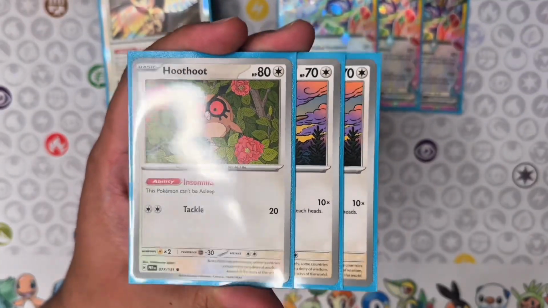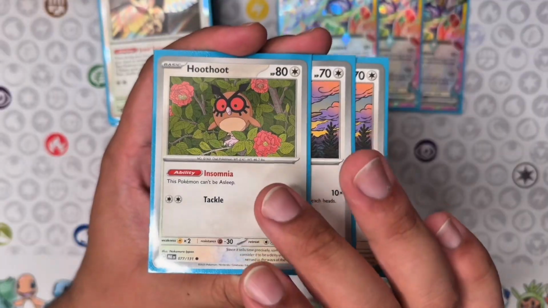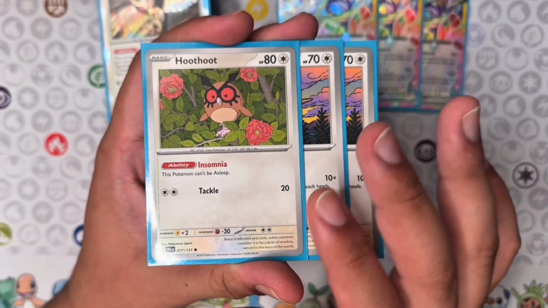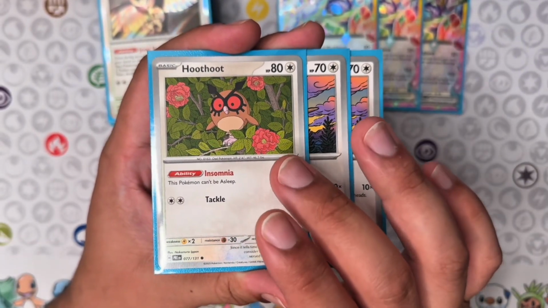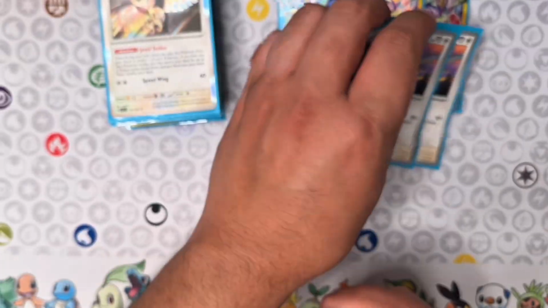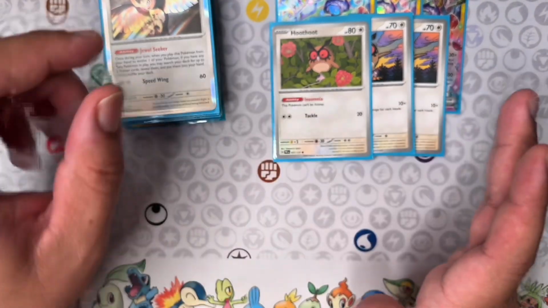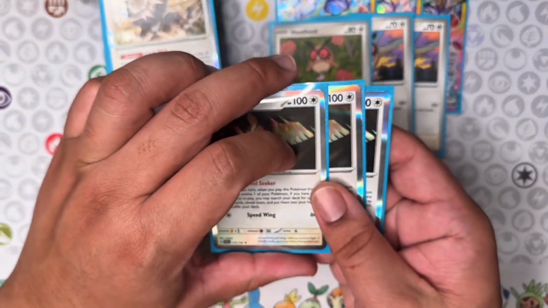So we play 3 Hoot Hoot. We're playing 180 HP and 270. Almost any deck right now that plays any form of Noctowl, I'm trying out the 80-70 HP build just to see how good it is against Dragapult, so they can't go like Hawlucha knockout. So I just want to kind of see that actual build.